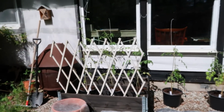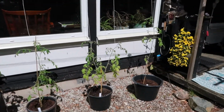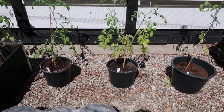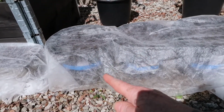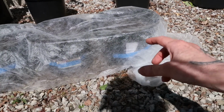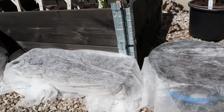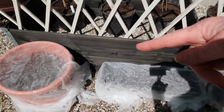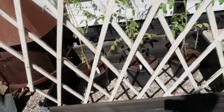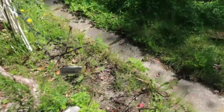Okay, so here's my garden. I have 6 tomato plants that my neighbor gave me. They're different types, so that's really wonderful. And down here I have coriander, some type of mint, and what do you call those little round red things that... radishes, that's right. And here I have sugar peas, and here are some other kind of really thin peas. So that's what I've started. And I just potted a lot of plants because I like plants.